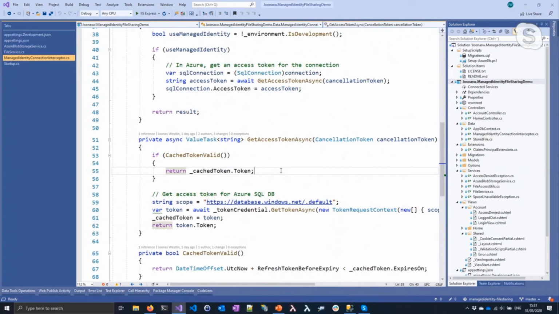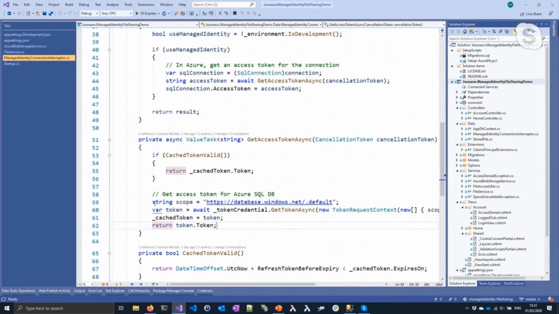But because we are using the raw token credential access here, we actually have to worry about caching because it does not do caching at the moment. And you should not be hitting the managed identity endpoint a lot because it cannot handle a lot of requests.